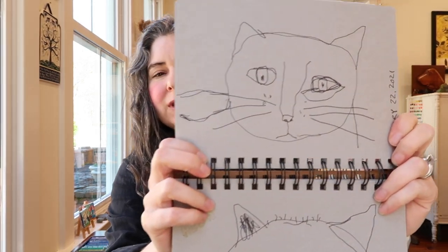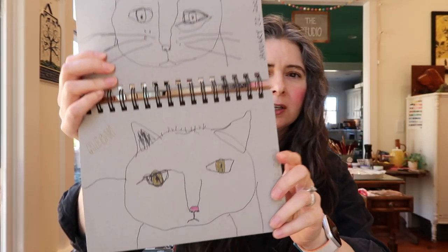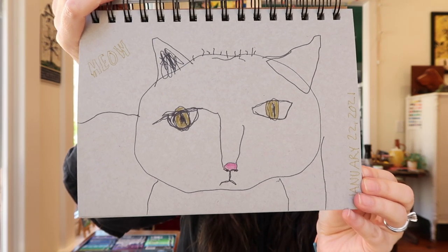Okay, can I show you my favorite? It's just the looseness you get with using your non-dominant hand. I think this guy turned out good too. These are gonna be great reference material for me when I'm painting and trying to add cats. Some of them have turned out weird, but when they turn out weird, I just do more weird stuff to them. I'm going to see how many of these I can get done today.